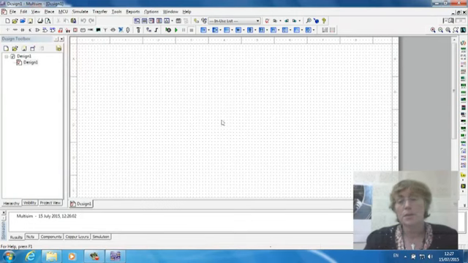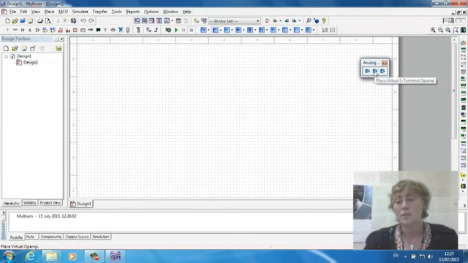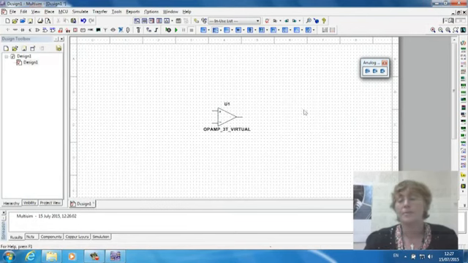Okay, so to put a component on our sheet, you just select the menu or the box that you want, and then left click and drag the component. So we're going to start with op-amps, which are in this analog family. Left click on that. We've got a choice of a 3-terminal op-amp, which is just inputs and outputs, or a 5-terminal op-amp, which also has the DC power supply connections. I'm going to go for the 3-terminal one just to make the circuit nice and easy to see. So left click on that, drag it onto your sheet, and left click again. There's no need to hold the mouse button down while you're dragging.